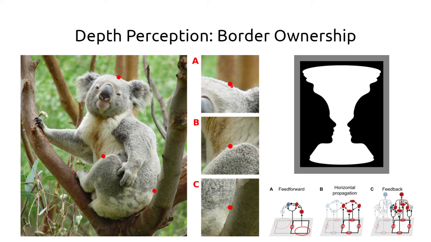But the really interesting thing that the later parts of the visual system get interested in is, well, hold on a second, fine, that's a line there. Is that line part of this object back here? Is this object back here shaped like this? Or is this line part of this object up here, which is sort of shaped like the koala's head?